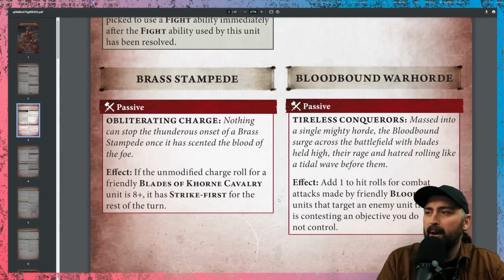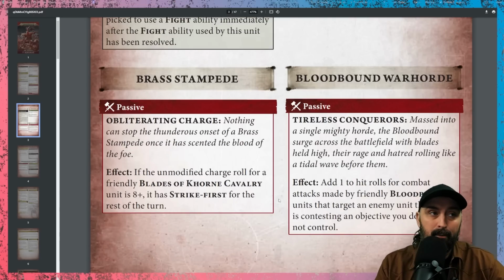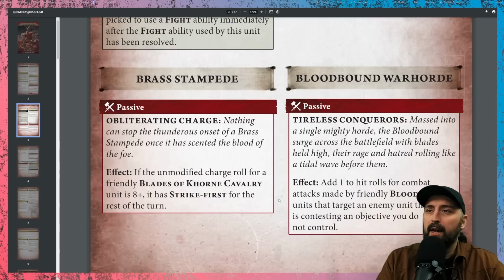And the last one, Bloodbound War Horde, gives you the passive Tireless Conquerors, where you add one to the hit rolls for combat attacks made by friendly Bloodbound units that target an enemy unit that is contesting an objective you do not control. So that's quite a lot of stipulations. You need to be using only Bloodbound units, charging enemy units that are fighting on an objective you do not control, and you get the very minimal passive of +1 to hit. So probably what you'll see most is some sort of Khorne Demon making a mortal unit fight at the same time.